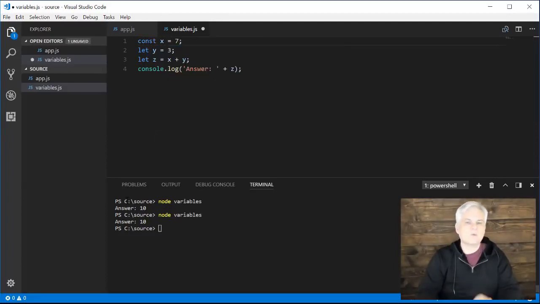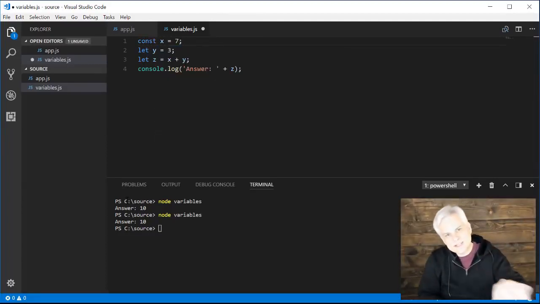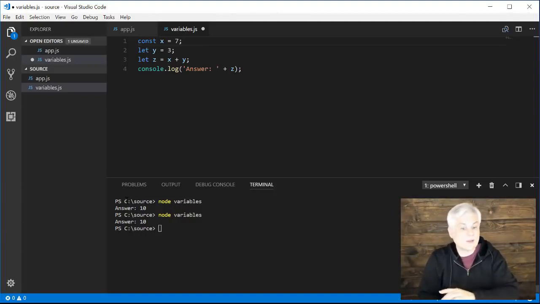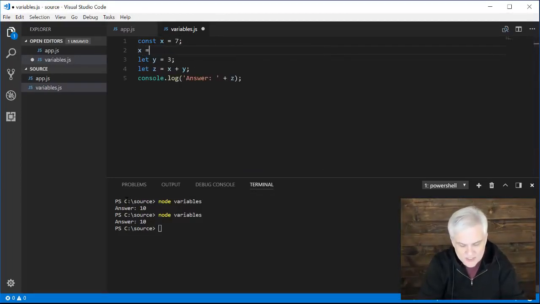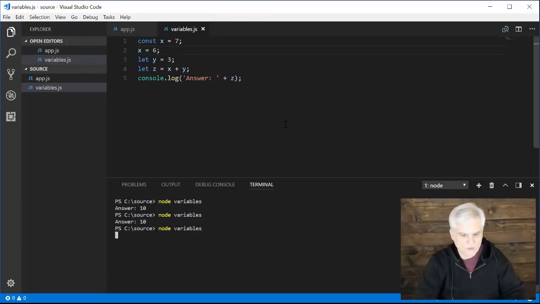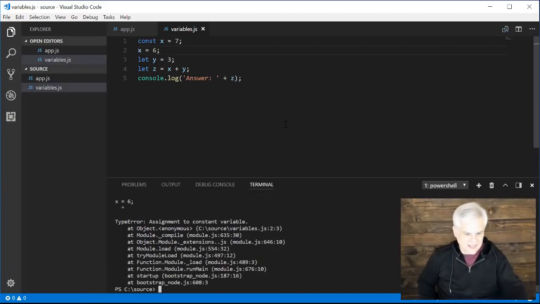And we use that whenever we want to express our intent to the JavaScript compiler that we do not intend for that variable to ever change its value. So what we initialize the value to, in this case to 7, we wouldn't expect that to change throughout the lifetime of the application. And if we try to change it, like in the very next line of code, we can attempt to set it equal to 6. I'll save that. Let's go over and try to run that code. We're going to get an error, and it actually is pretty helpful.